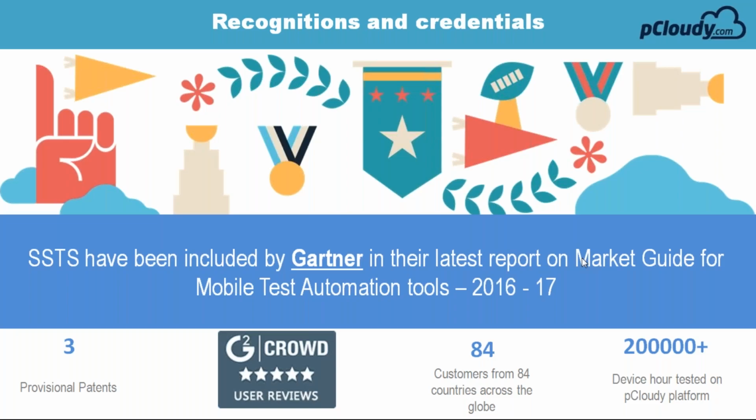A couple of quick recognitions and credentials at pCloudy. I'm proud to say that pCloudy is covered by Gartner in one of their reports in 2016-17, the Market Guide for Mobile Test Automation and Tools. We have 3 provisional patents right now. We are also covered on the G2 Crowd platform. We have customers from 84 different countries, so it's a global platform, and 200,000 plus hours of device testing have been done on this platform, making it rigid and tested by customers.